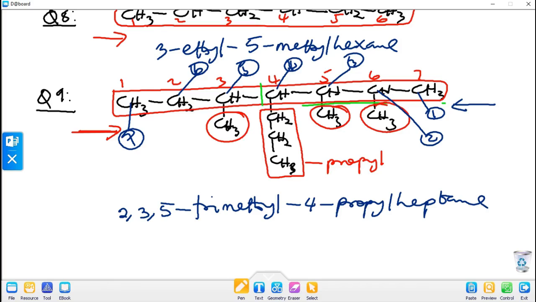So it's as simple as that. Take note of it. We have to come from the right-hand side, because the 2 methyls that are there are at position 2 and position 3, and the third methyl is at position 5. But if we number from the left-hand side, we are going to have 3, 5, 6. That will give them higher numbers, since our propyl is centralized. Coming from the right or the left gives us the same number, which is 4. So we ought to follow the side that will give these methyls as low numbers as possible. So that is actually what we have.